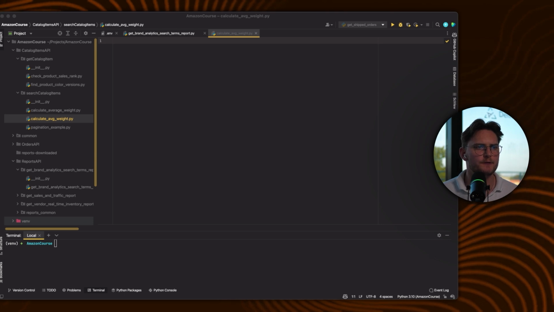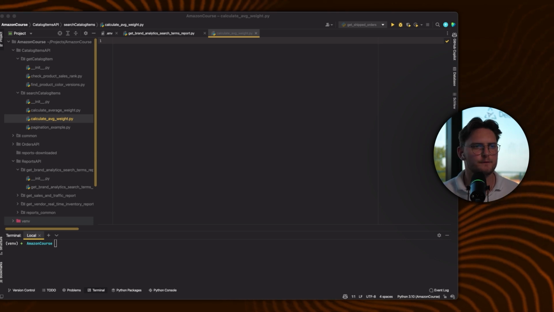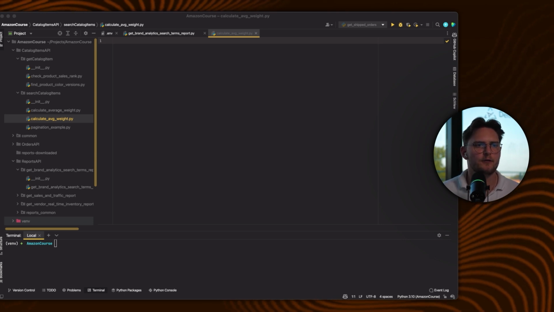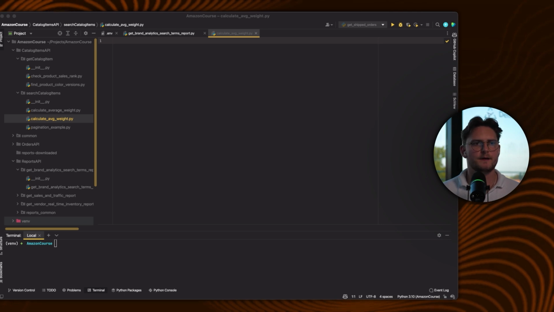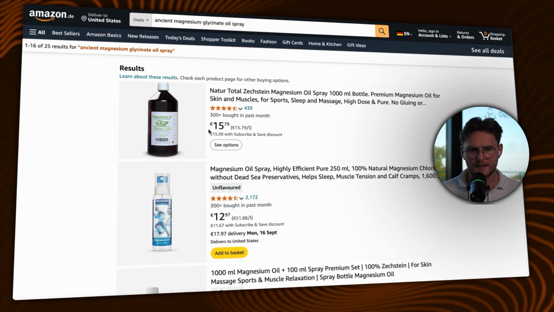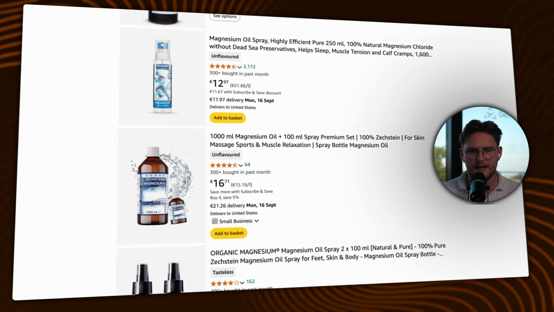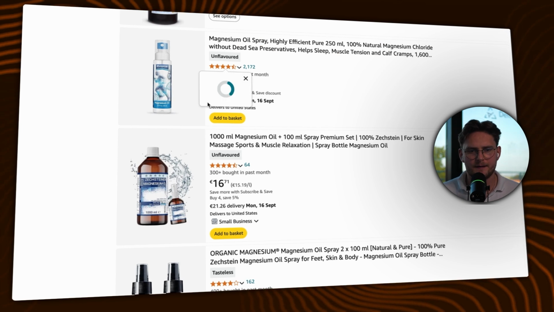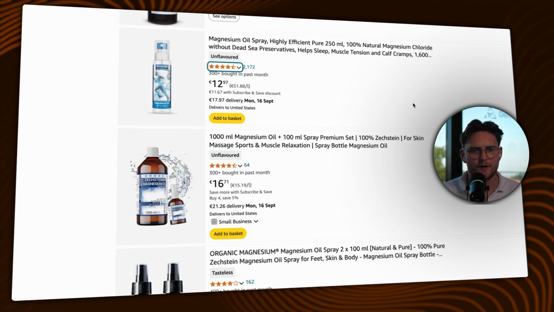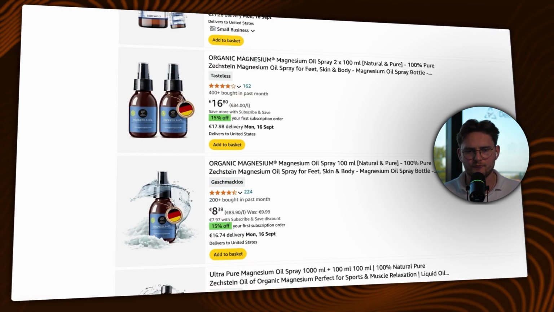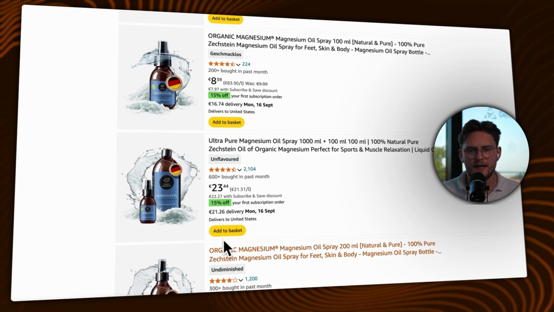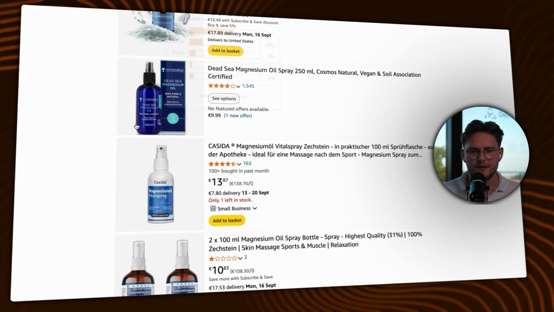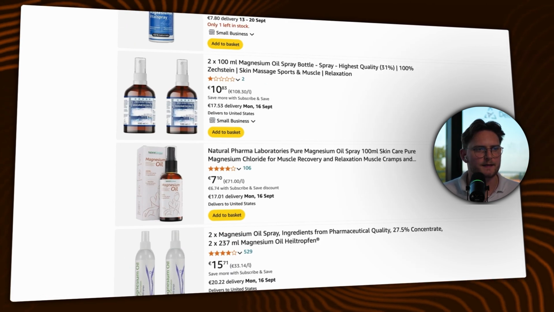What we'll do is send a request to find Asian magnesium glycinol spray, which is over there. I'll show it to you. There it is. And we'll be calculating the parameters of that, the average weight of this item. So we can retrieve it from the attributes and calculate the average weight of those bottles, of those items that are being sold.